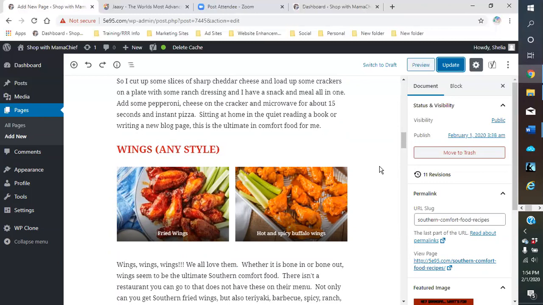But do not take a page out, especially if you've advertised it. Do not take it out of your system and draft it. You will lose all that traffic and all that SEO. And people that have bookmarked your page and go back to it and it's not there will learn not to trust you. They'll think, oh, they're gone now. They won't even bother to look at anything else. So you don't want to lose your customers or your traffic that you have, because you've taken a page out of your system and drafted it so they can't find it. You always want to make sure that they can find you, even though the information may not be there.